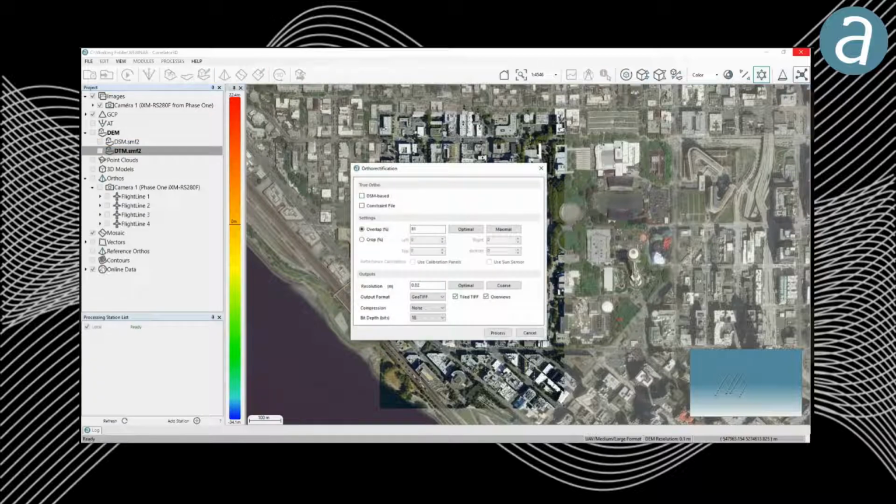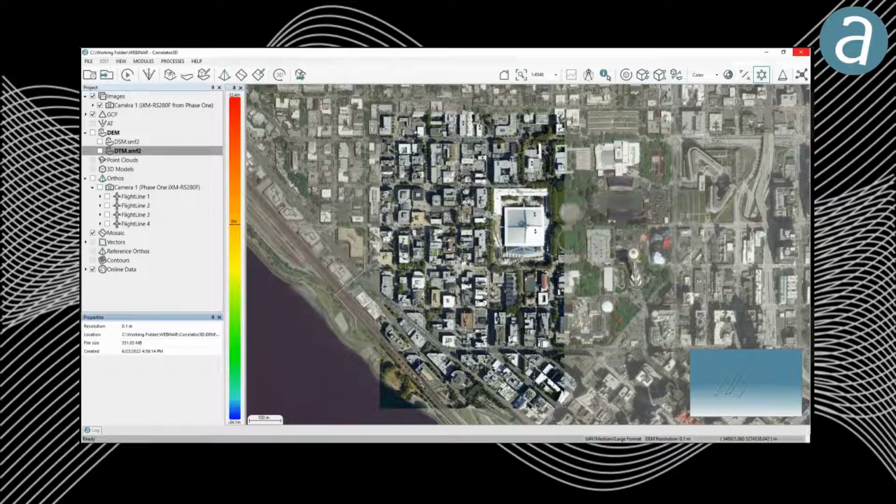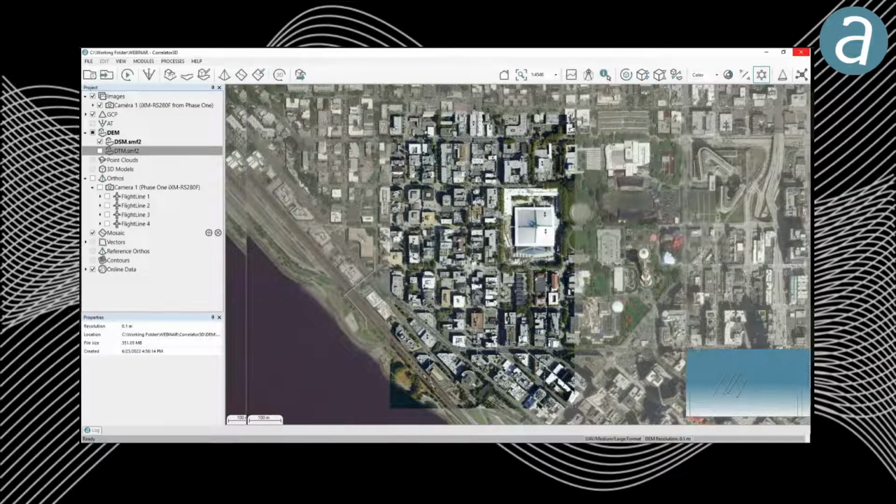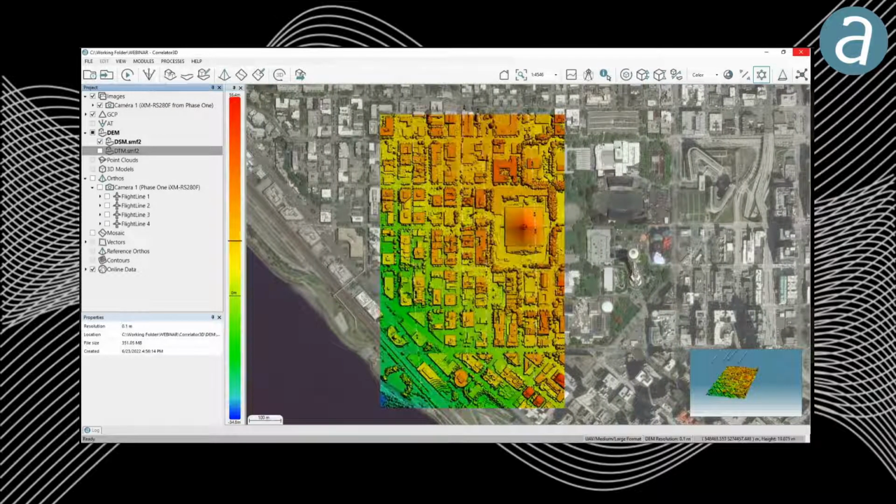In case you want to do a true ortho, you have to check the DSM based option there. With the Phase One, we have very nice true ortho results, especially when you have such a detailed DSM. It reduces the artifacts you have around the building roofs and so on.